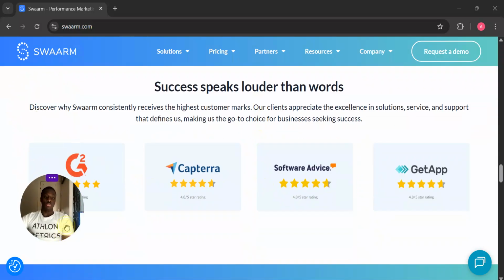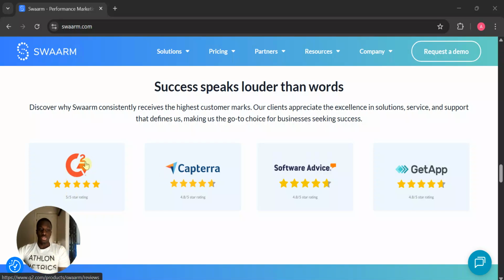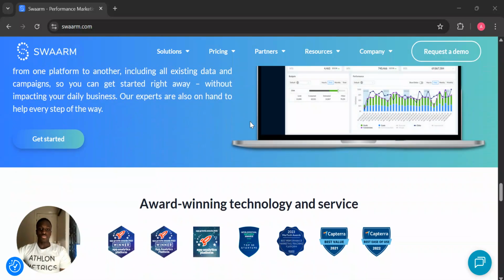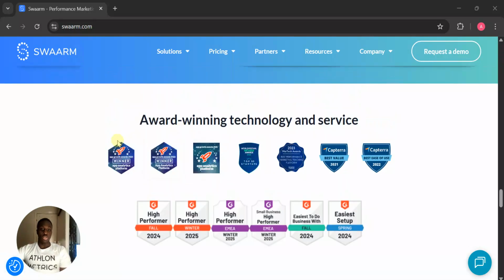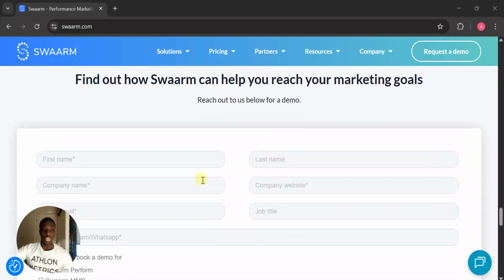Even more social proof here being displayed by the amount of highly rated reviews on many different websites commonly used for rating software, like G2, Capterra, and GetApp, right? So this is really strong in terms of credibility. And then they've got more explanation here and even more social proof in terms of the awards that they've won in terms of being a high performing analytics app on G2. So again, and Capterra. So again, this is really strong for credibility.